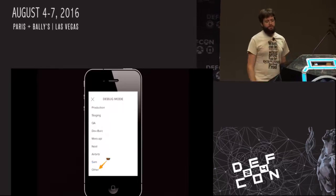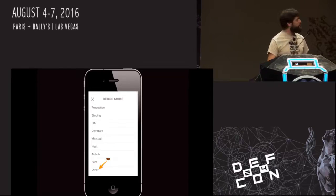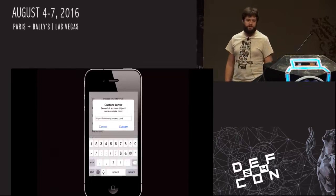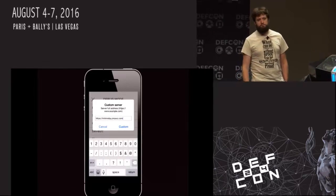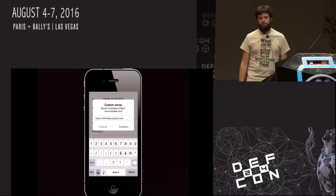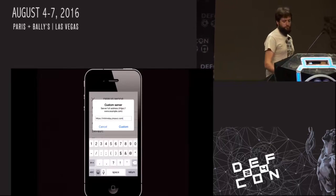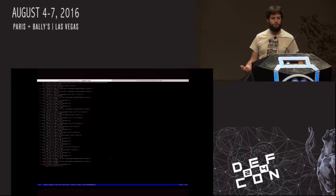Now, I obviously don't want to look at staging or their development environments because that's probably outside of scope, and I don't really want any nasty letters from August. But this other option looks pretty cool. If you just tap on that, it opens another dialog where you can specify any endpoint you want. Now, obviously, if you can specify any endpoint you want, they can't have pinned the certificate for every endpoint in the world. So I just enter an endpoint I control, and it can be HTTP or HTTPS, so you can choose not to deal with HTTPS at all if you want to. Enter a URL you control, hit custom, the application will crash, and when it relaunches, boom, you're in the middle.